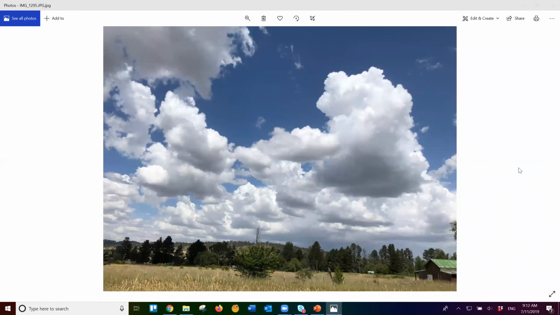So earlier this year, my dad and I drove from Queensland to Melbourne, which is about a 24-hour drive, and I took some photos of the trip. And so this here is one of the photos that we took. And so you need to really think about why you're showing this photo.